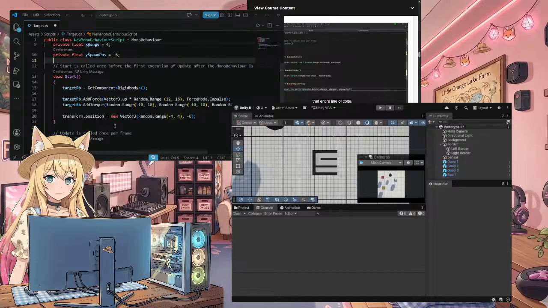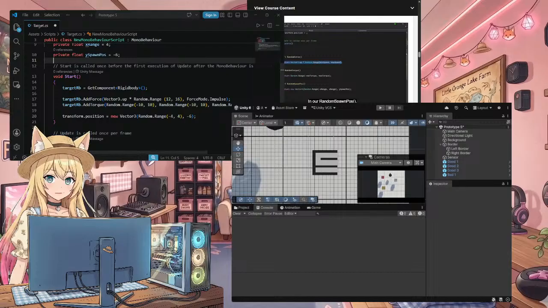Now one thing you might notice between our random spawn position method that returns a vector 3 and random force that returns a vector 3 is that our random force does not use the new keyword versus our random spawn position, which does. That's because with random force, we're multiplying a vector 3 that already exists by values, so we can return that vector 3 immediately.